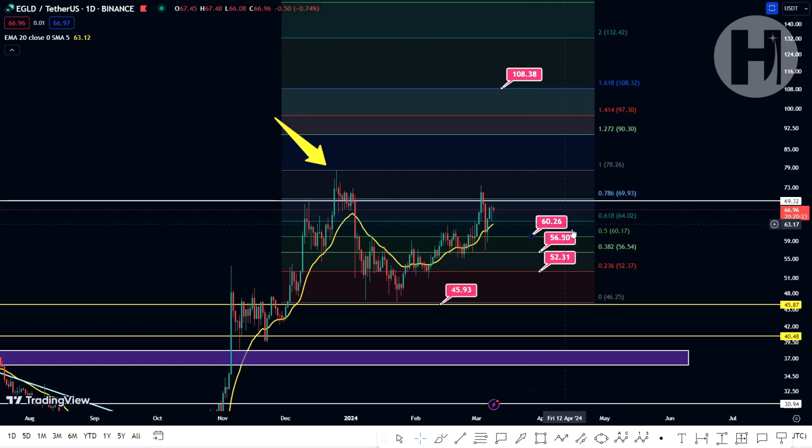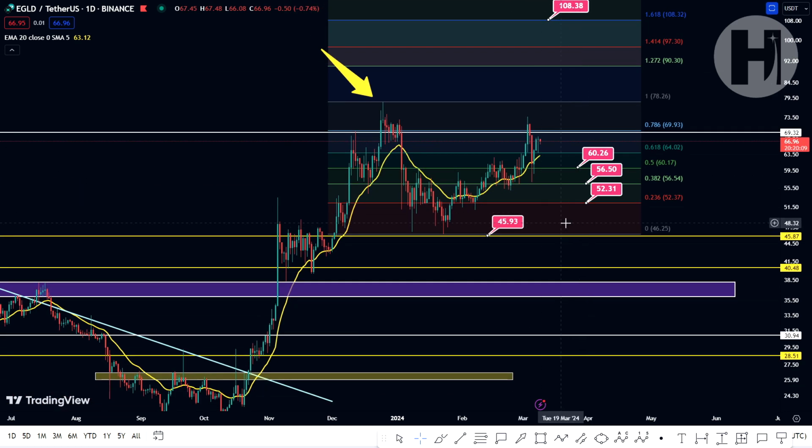So those would be your targets if we do get a dip, if we have some sort of a pullback, right? A quick little cascading liquidation. And if you have those set up, then good for you. You can also look at some lower levels. This bottom over here at $46.30 is another great area.